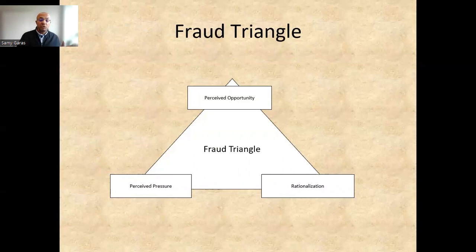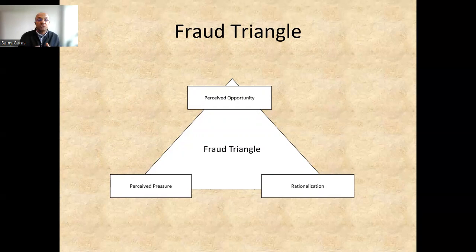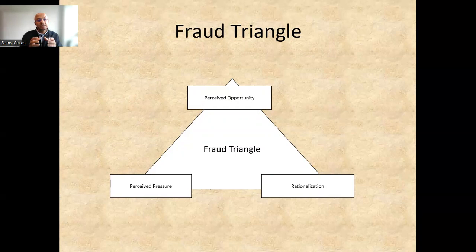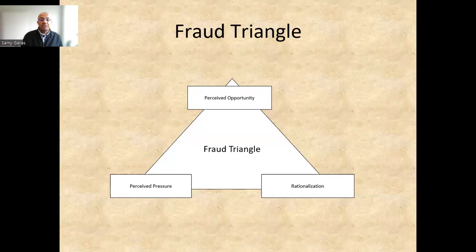When can fraud happen? Fraud can happen when three elements come together. First, there is some kind of pressure or motivation for the fraudster — the fraudster could be an individual or a company — who may have incentive beyond committing the fraud or may face financial pressure. If this element exists by itself, it doesn't create fraud. There should be another element, which we call opportunity, meaning weakness in the internal control — no control happening at all. This is where the auditor should step in to make sure there is internal control to prevent the fraud from happening, which we call fraud deterrence.